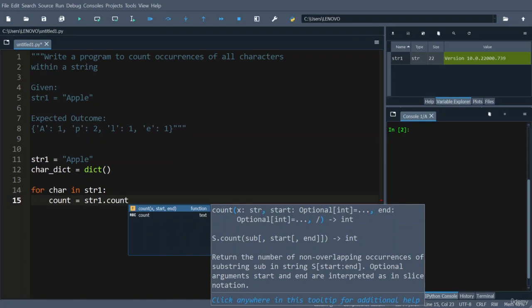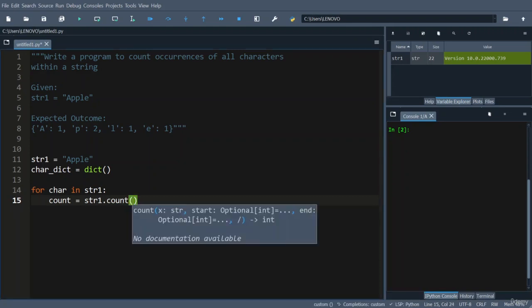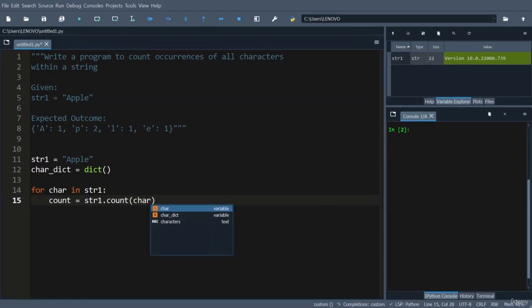The name of the function is the count function, and we'll pass this character as a parameter here. Now for each character you will get its corresponding occurrence, right?